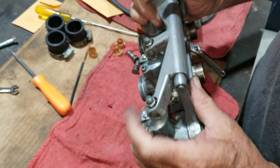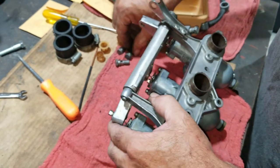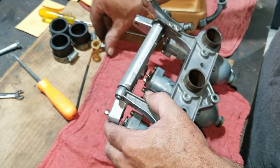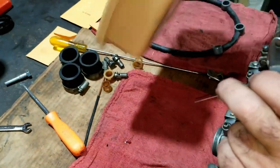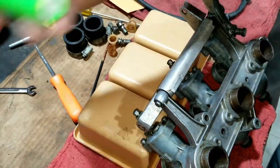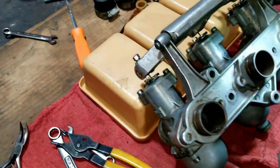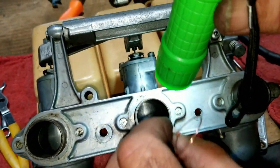Okay. I loosened this one here, so I have to check the sync again. Make sure the sync is correct. Okay. I use a piece of wire. Small, like wire. Yeah, the smaller the better. Okay, I got it to where it just slides in like a feeler gauge right here.